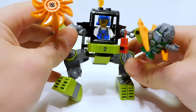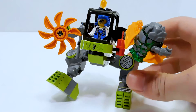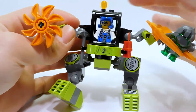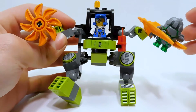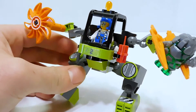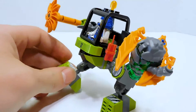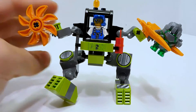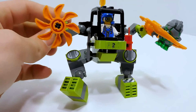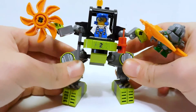The one thing that confuses me about this mech is it's a cave mech — which is a great concept — but where are the floodlights? It's got a little warning light up top, but there's no directional lighting like what the Granite Grinder had. So does this just walk around in the dark? LEGO could have stuck some lights on the shoulders shining out. But that's really just a minor nitpick and overthinking it.